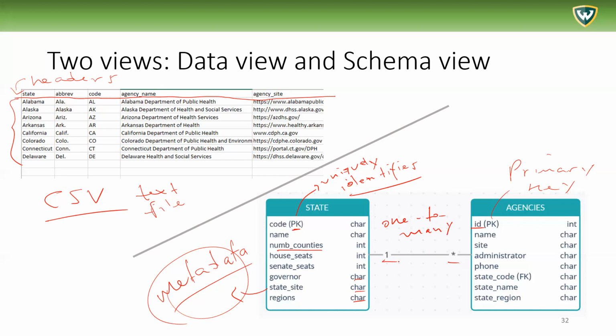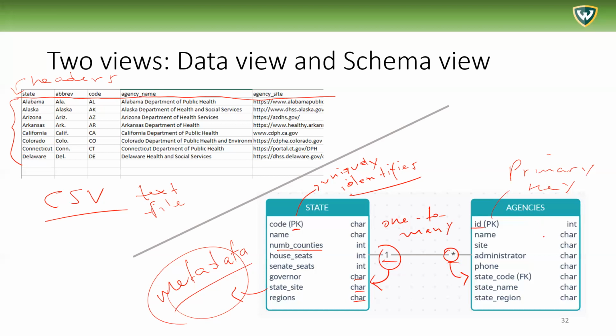And how do we read this? Well, the number or the symbol applies to the side that it is on. So how to read this relationship is like this. Each agency only belongs or is related to one state. That makes sense because these are state agencies, the agencies of a state.